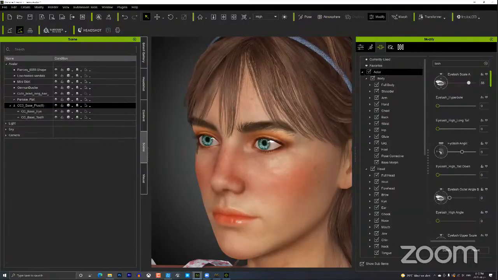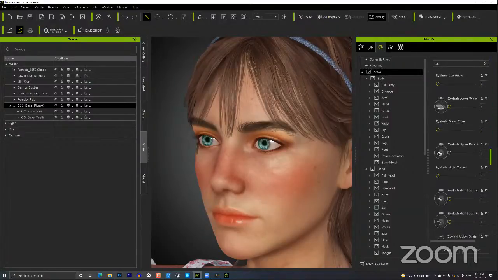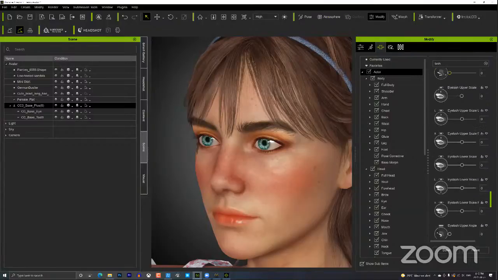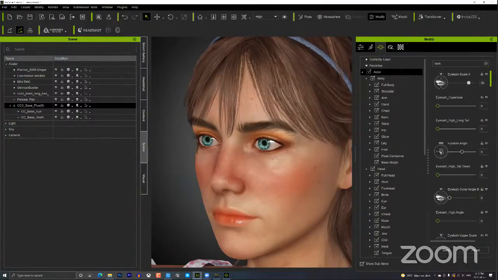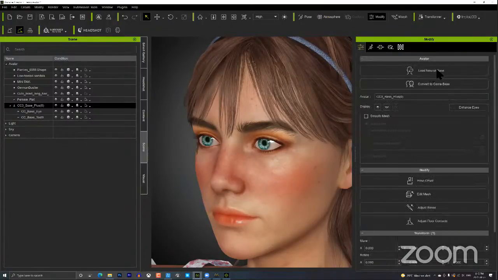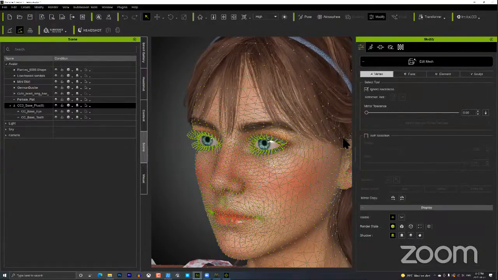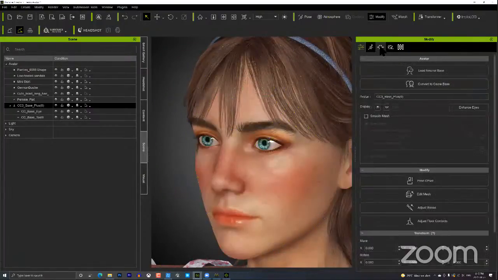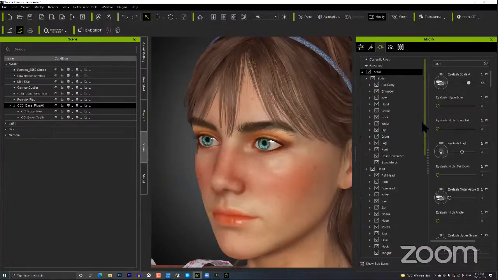Yeah. Unfortunately, I'm not sure about that, but all I know is you can adjust them here. And you can also adjust them with the mesh as well. You should be able to. Yeah, there's your mesh. But I need a bit more time, because I've never really dealt with eyelashes in a while. And I know things have changed since the last time I dealt with them. But I know for sure there's an area that you can adjust.